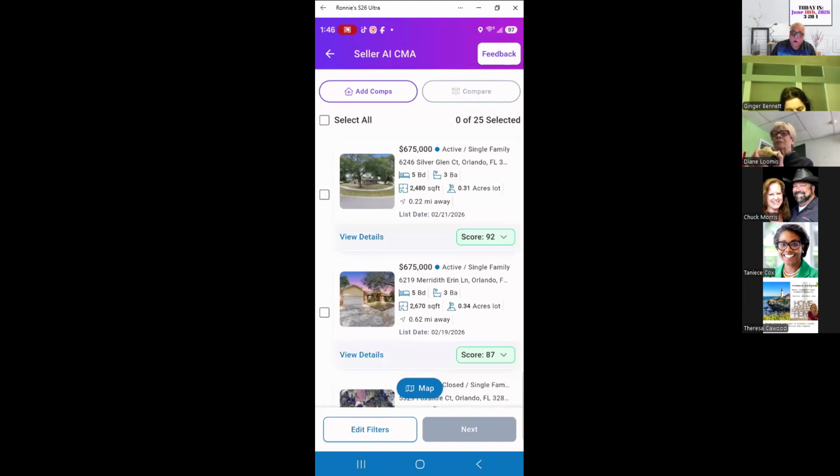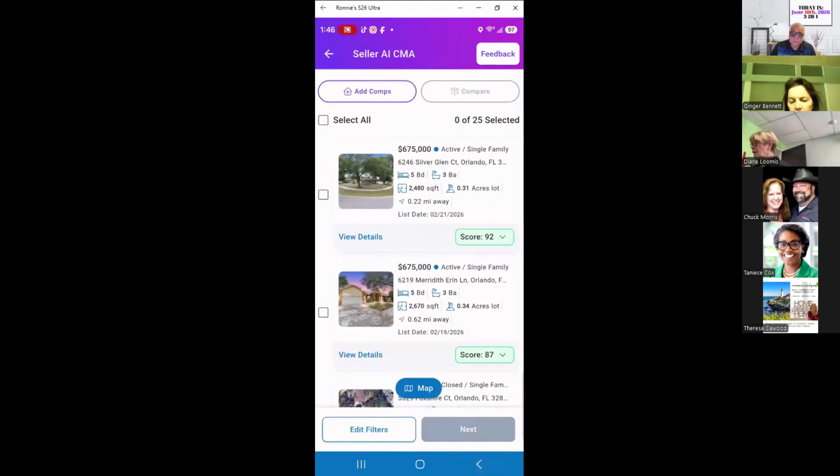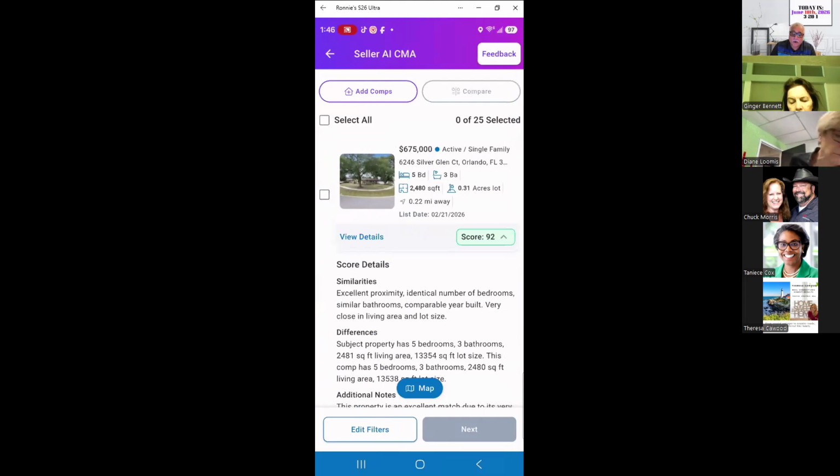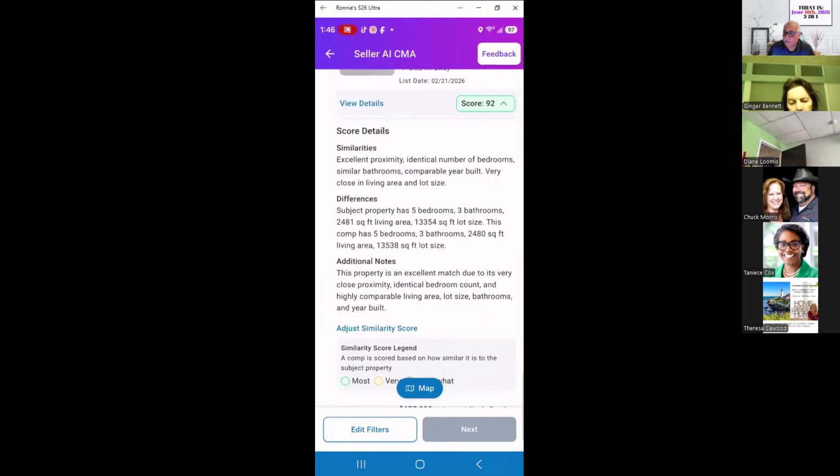Now, the score. You're going to say, wait a minute, what does it mean with the score? If you hit the score, or view details, it opens up and starts to tell you the similarities about the comparable.